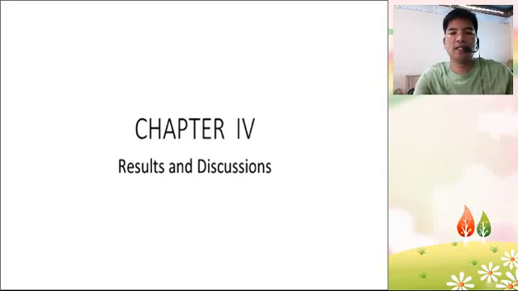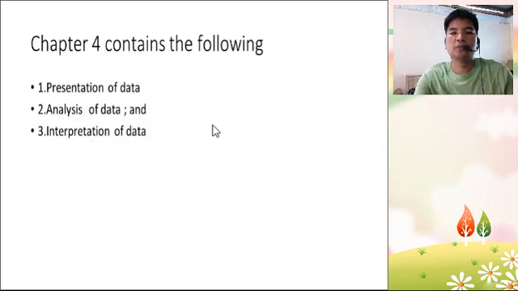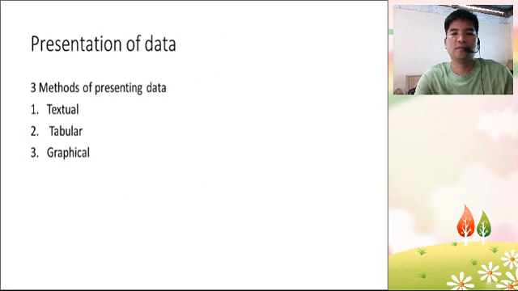So this time, class, I'm going to discuss chapter 4. It's all about the results and discussions. This chapter contains the following: presentation of data, analysis of data, and interpretation of data. When you are going to present your data, there are three methods you can use: textual, tabular, or graphical.